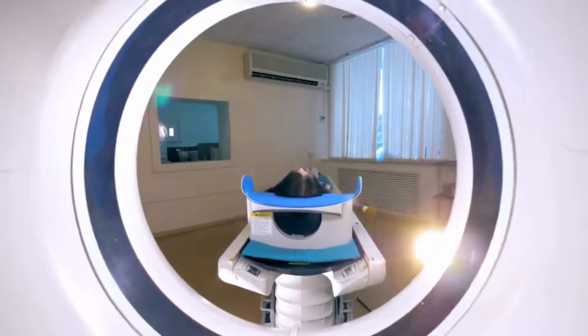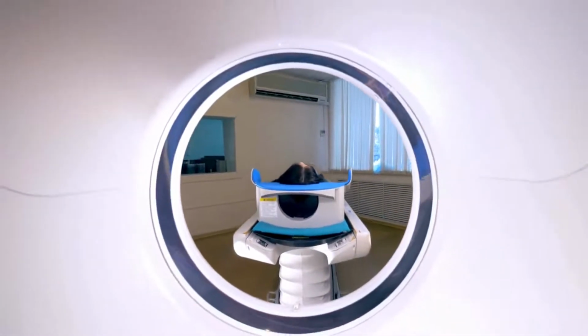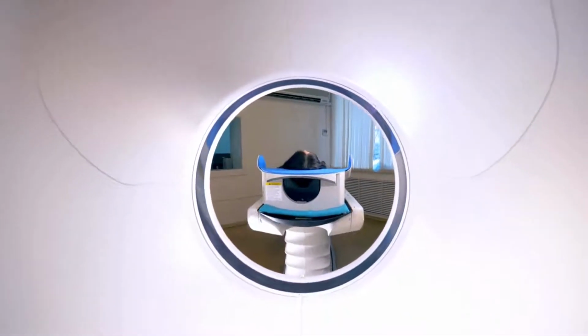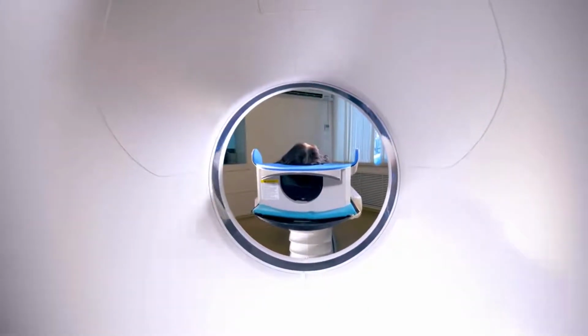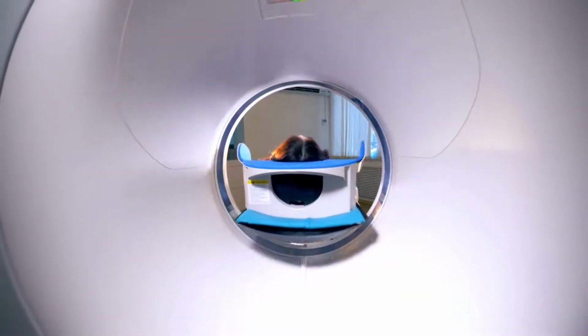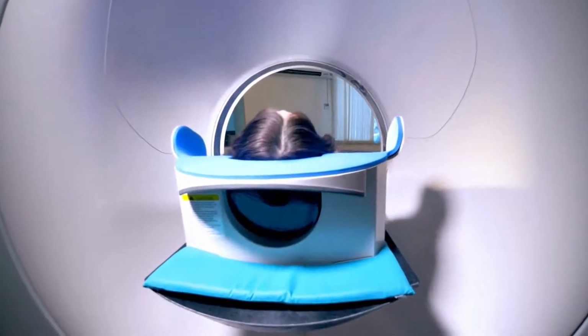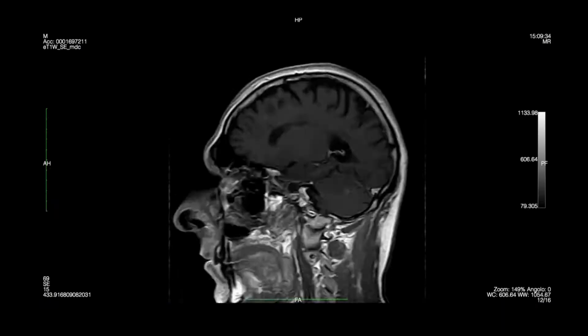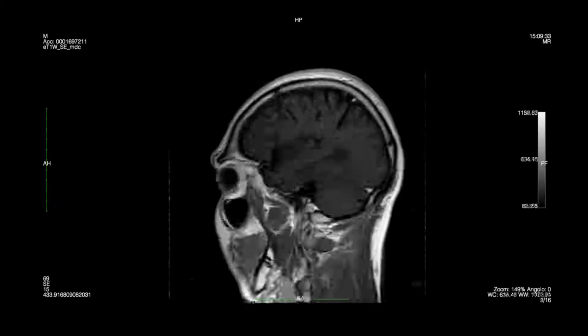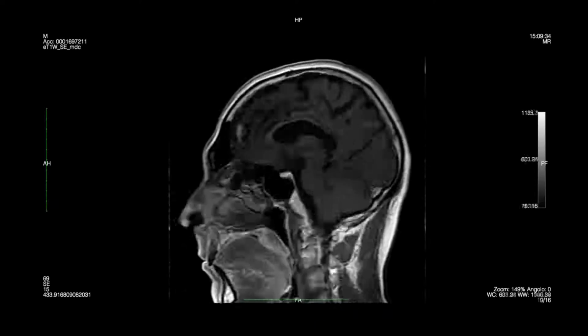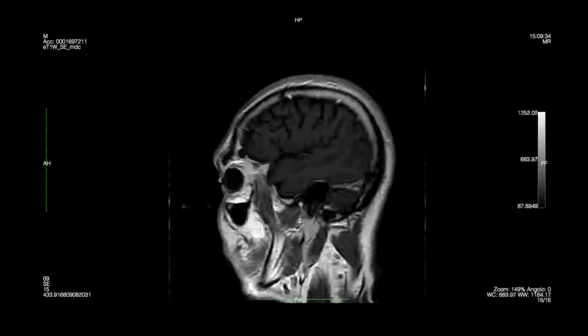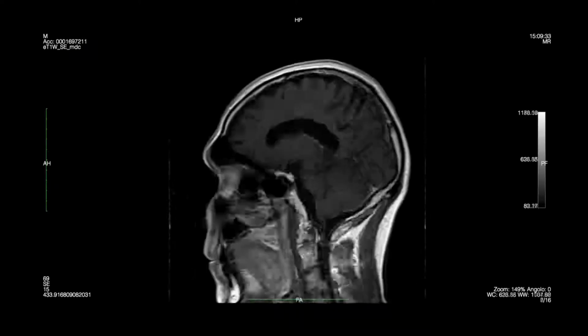Number 5. Magnetic resonance imaging, or MRI, is a non-invasive medical test that uses magnetic fields and radio waves to create images of your internal organs and tissues. MRI machines use strong magnetic fields to align water molecules in your body so they can be seen on an image. The machine sends radio wave pulses through your body, causing these aligned water molecules to rotate back and forth.